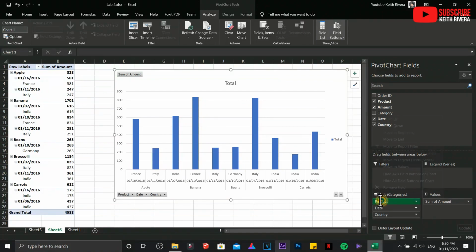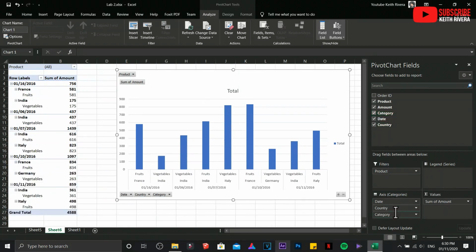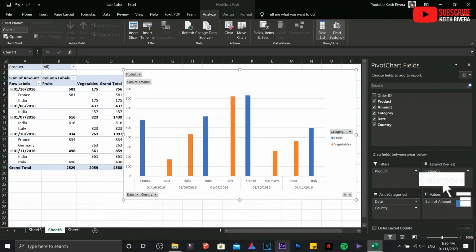Now if you want to modify it, same thing. You can drag all of these fields wherever area you want it to be placed. I'm going to select the category and I'm going to drag it on the Legend series.